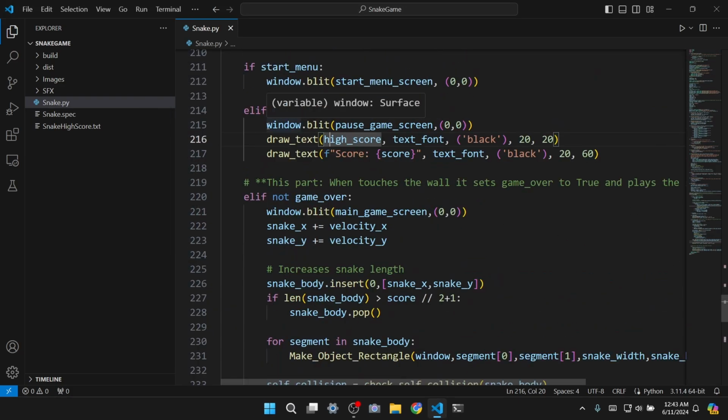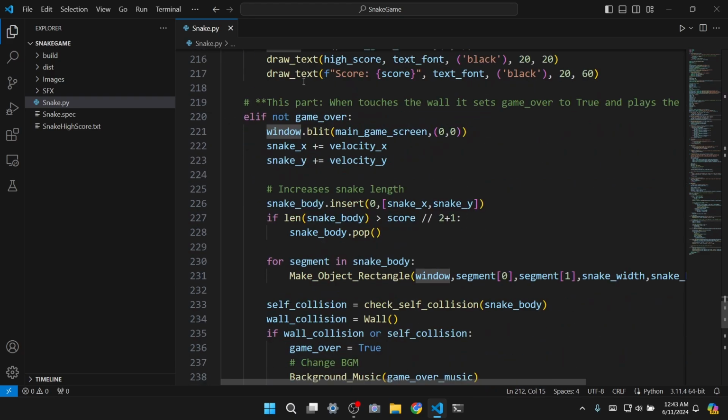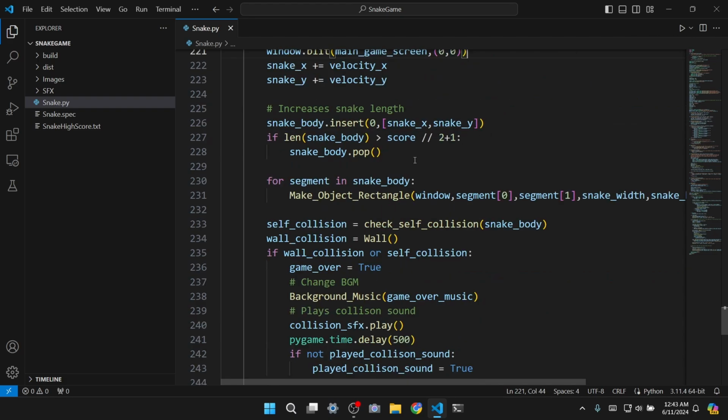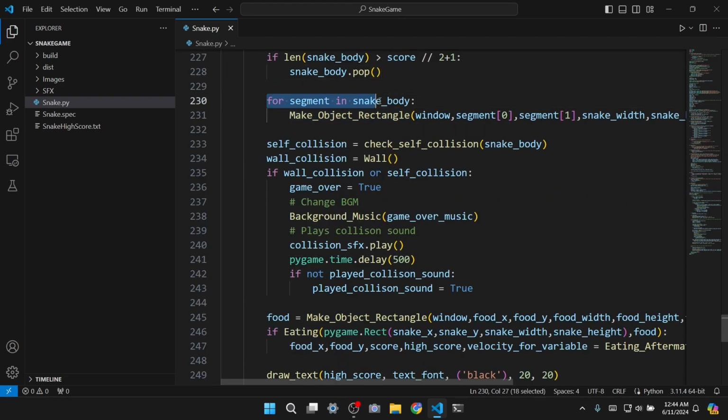In the pause game, we are first splitting it with the image we have, and the start menu too. Then at the beginning, we are again using the split function to set the grass background. Whenever a new x coordinate appears, it puts the snake's head position at the start and the old position stays here. If the snake reaches a certain length, it removes the last object so it won't get too long.